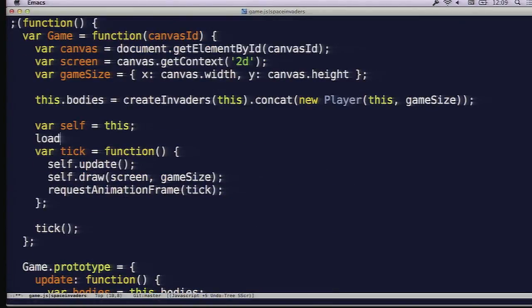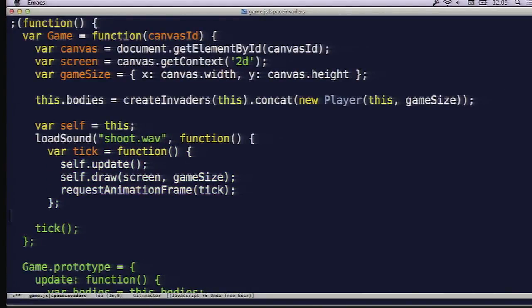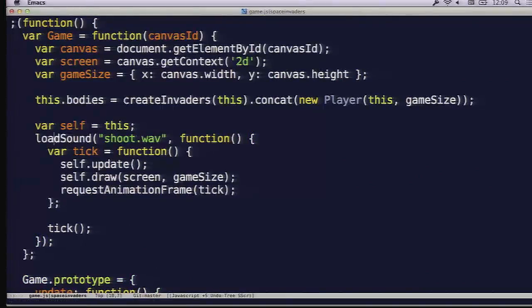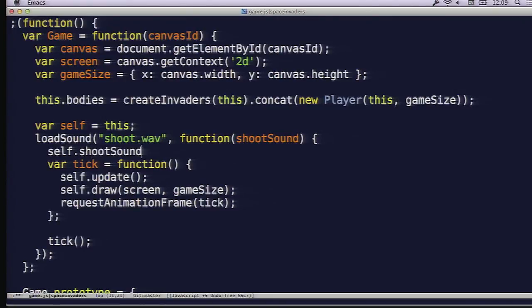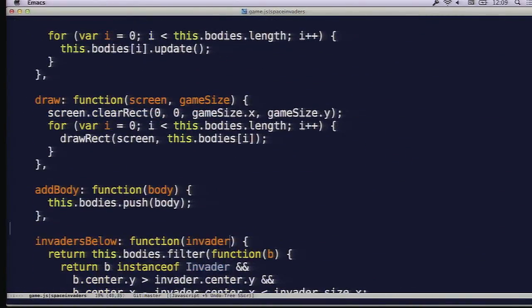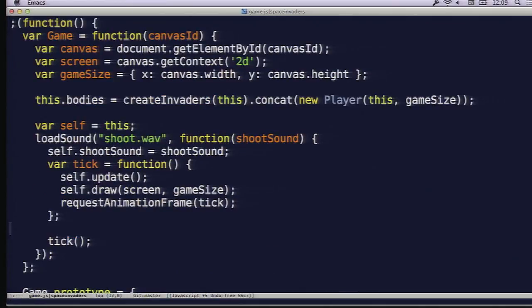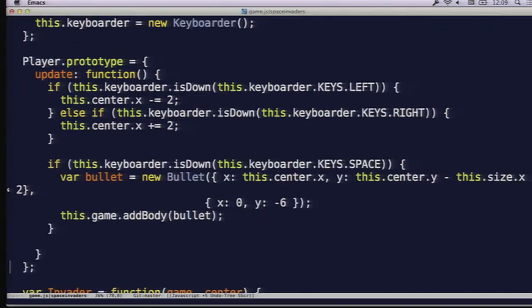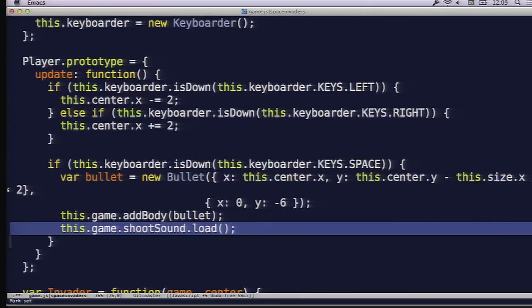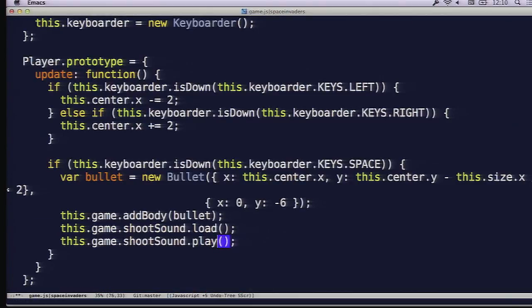So let's put this function to use. The shooting sound, which is the one I'm going to play, lives at shoot.wav. Pass in the callback function. And you can see that the whole start of the game is predicated on the sound being all set and ready to go. And now I just use that shoot sound in my game. So hopefully, did I call it the right thing? Yes, great. Cool, so let me just find the player. And to play the sound, super simple, I just rewind it by calling load, and then I call play to play it.